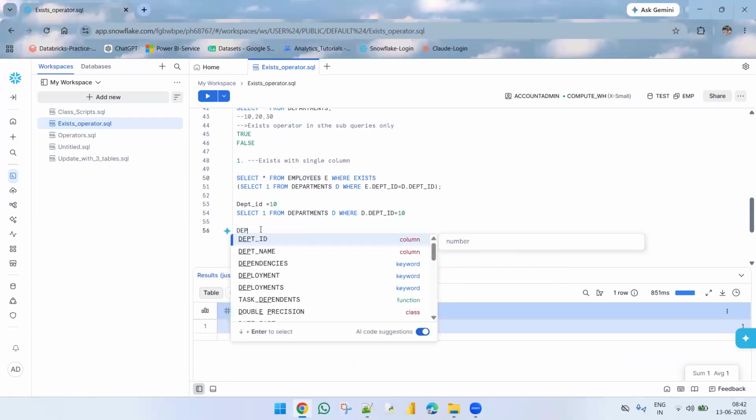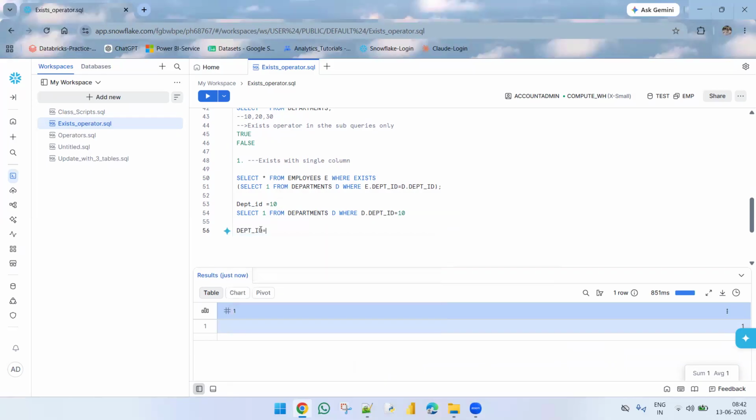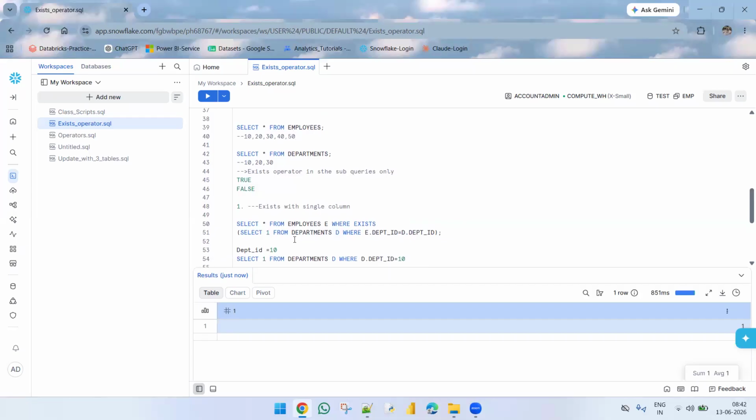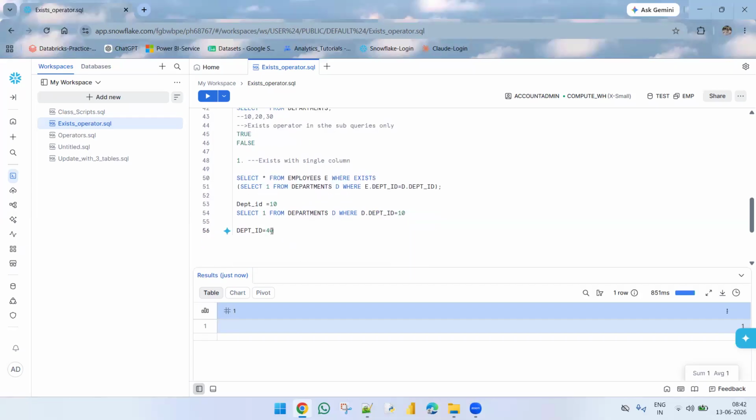For example, I'm taking a department ID equal to 40. Here we have 40, 50, right? Let me take the number 40. I'm checking department 40 in the department table. You can use star also, no issues. Just copy this one and take 40 here.